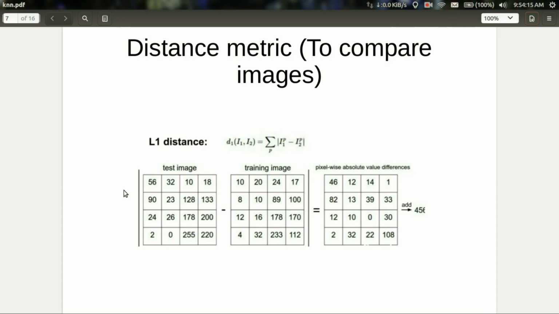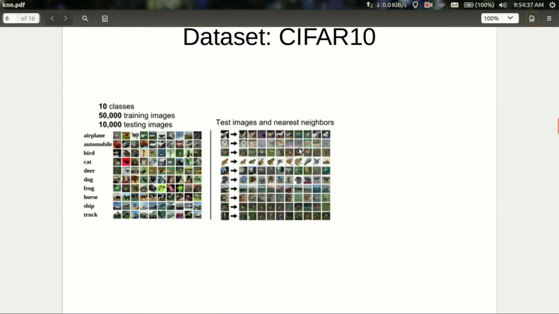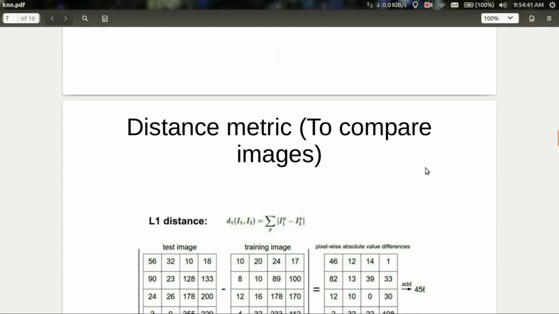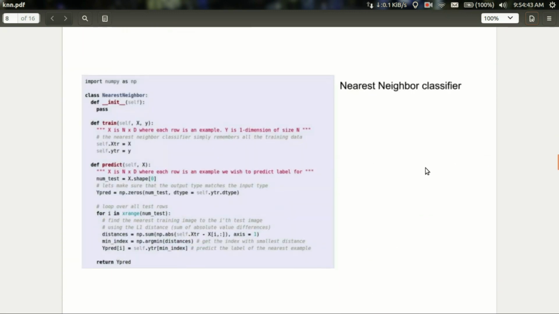We compute pixel-wise subtraction and then take the absolute value, so that we are only concerned with the values and not the signs. Then we take the sum of the matrix and come up with the final value. This is the metric which is used to compare images in this dataset. And this is the code we use for the nearest neighbor classifier.